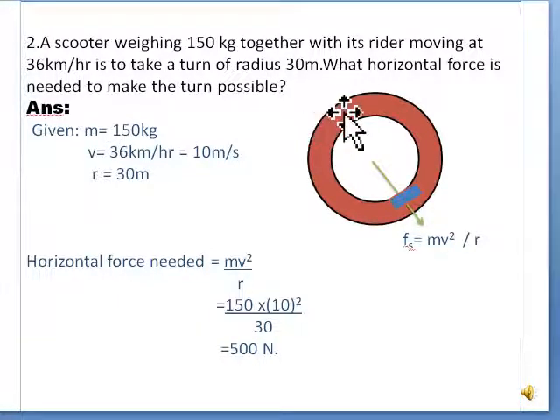Now solve this. See here I have drawn a diagram. This is circular track. This vehicle or scooter is moving with velocity 36 km per hour. So given terms are m = 150 kg, velocity = 36 km/hr. Convert it into meter per second, that is 10 m/s. Radius of that curve turn is 30 meter.